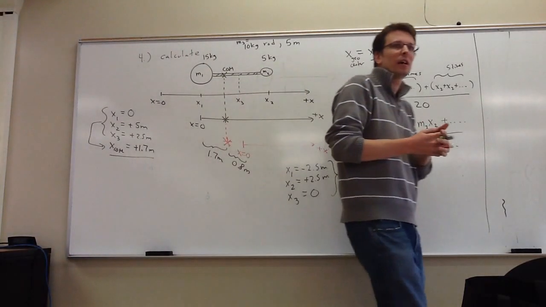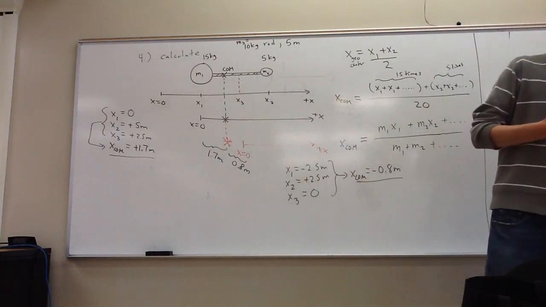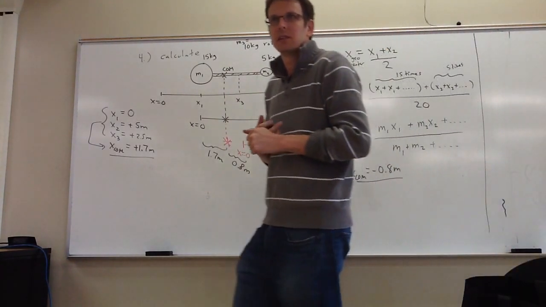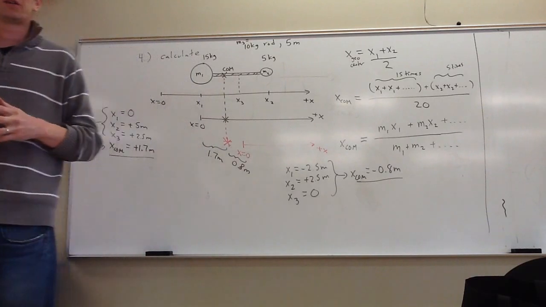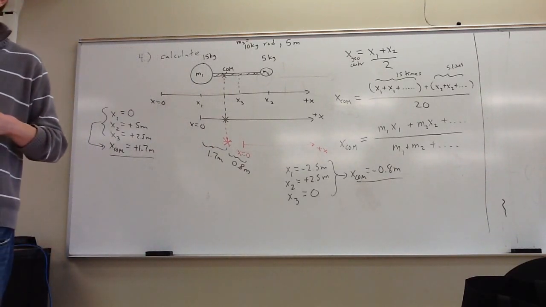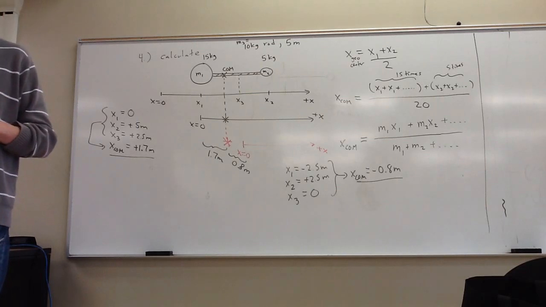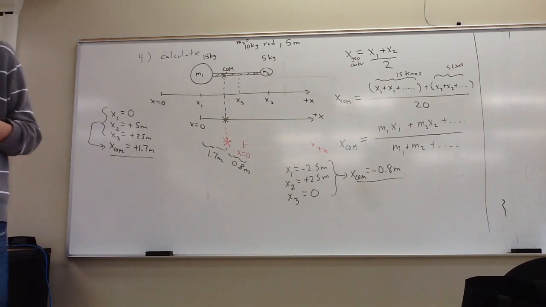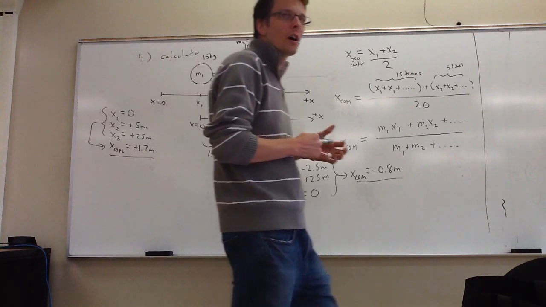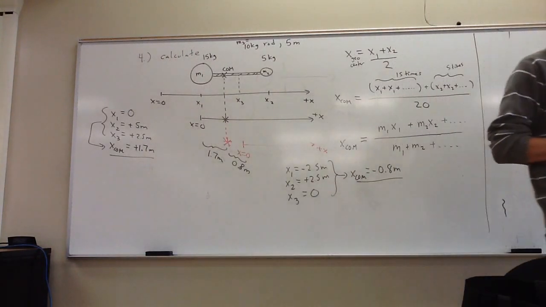So remember, x equals 0 is in the eye of the beholder, right? There's no universal x equals 0 in Wichita, Kansas or something. So it's up to you, but then you have to realize that your answer is relative to that personal choice. Are there any questions on that?